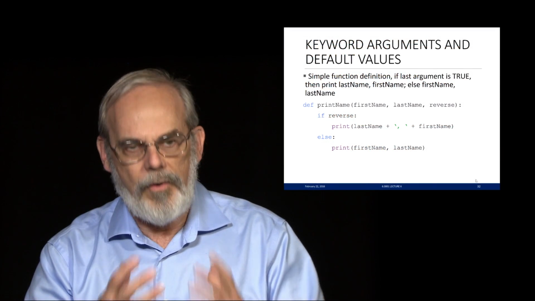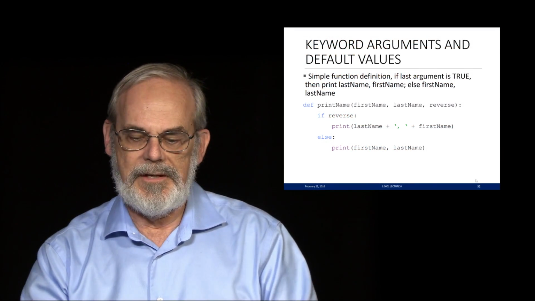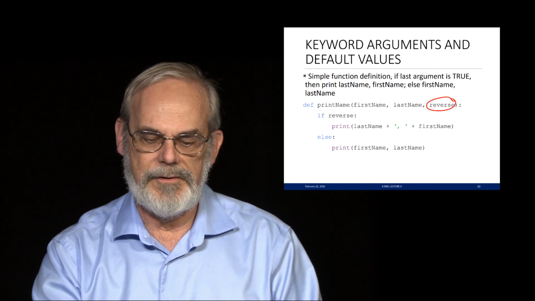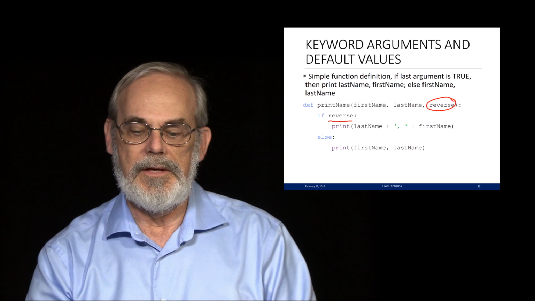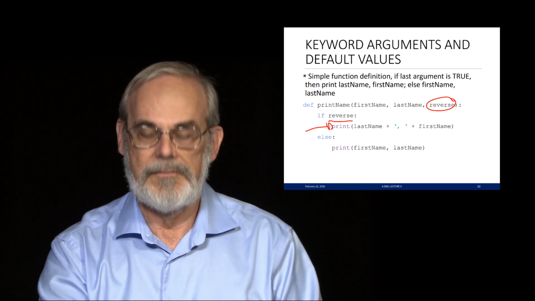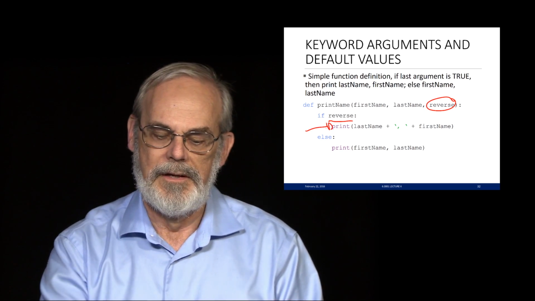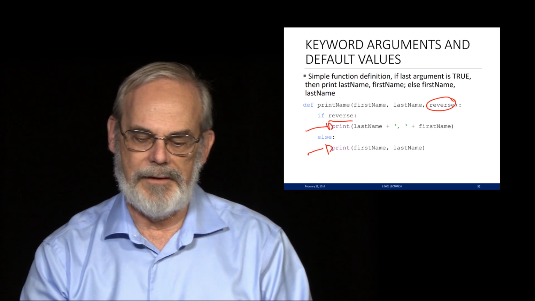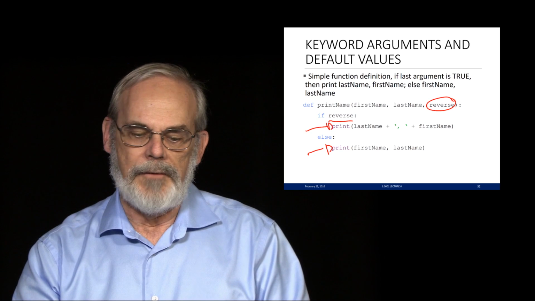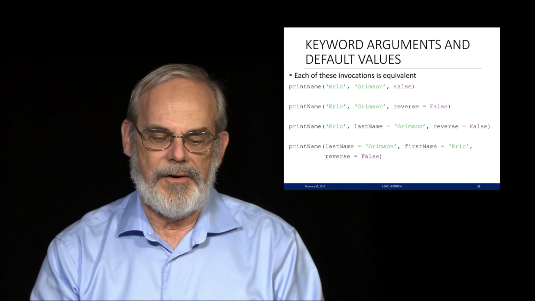But at this stage, you can hopefully look at this function and realize, given some value for reverse, I'm going to test that. If it's true, I'm going to do this, which is just a print. It's not going to return anything. If it's false, I'm going to do that. Okay? Now, here's one of the nice variations on it.